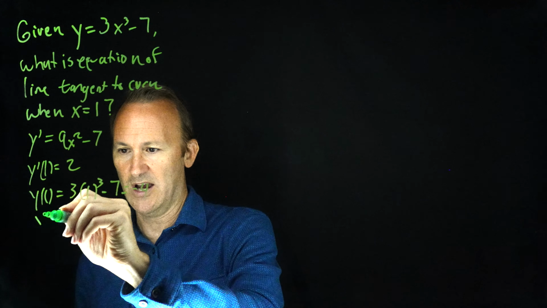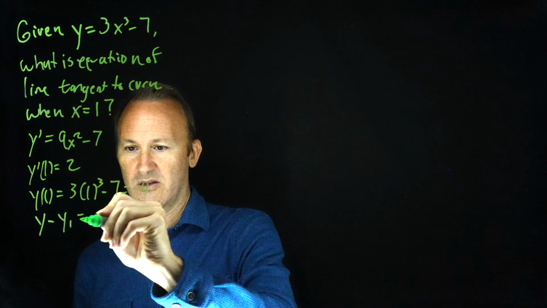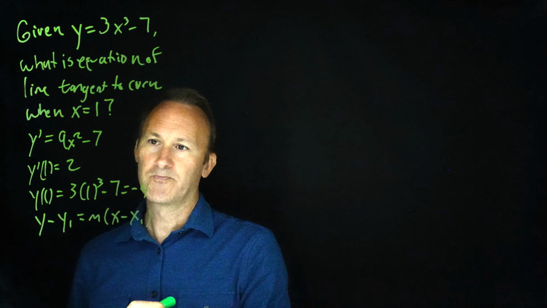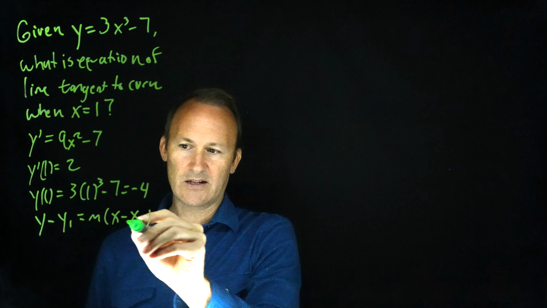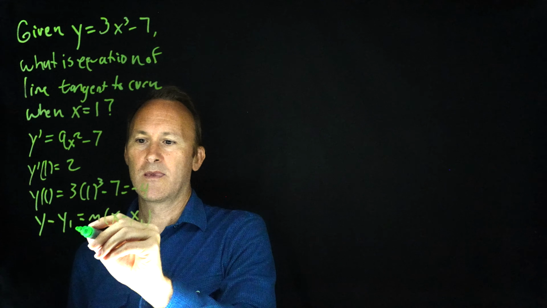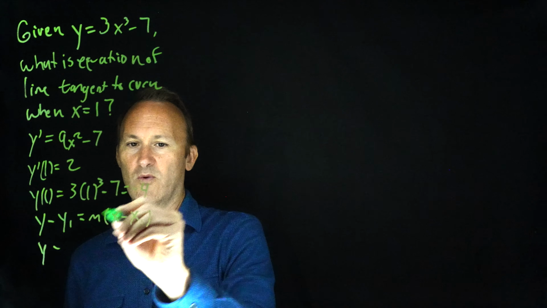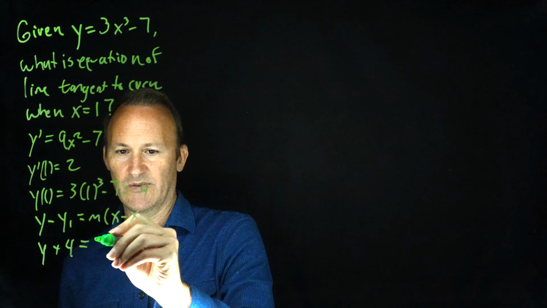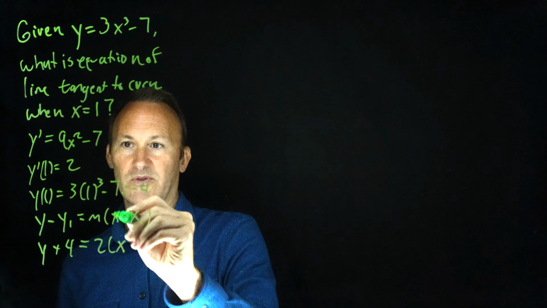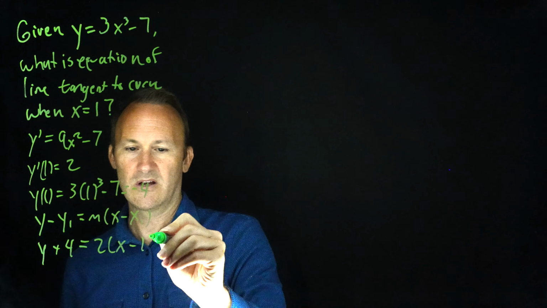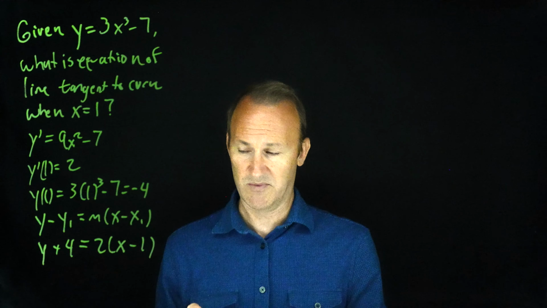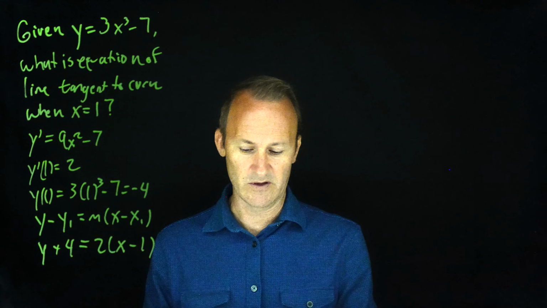So now we have everything we need for the equation of the line. Recall the equation of the line, y minus y1 equals m times x minus x1. And so we're plugging in for x1, y1, and m. So y minus y1 is negative 4, so that's a plus 4. m is what we got from the derivative, that's a 2. We're left with x minus 1 given to us in the problem, and this finishes this problem. You don't need y equals mx plus b form. You can leave it like that.